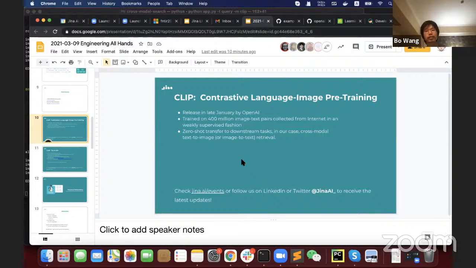But now, because OpenAI just released the model called CLIP in maybe January 6th or January 16th, it's pretty much the very latest research result published by OpenAI. So they open sourced their project and their paper. And it is very promising and interesting to build a model trained on CLIP. So we did that in the last week.